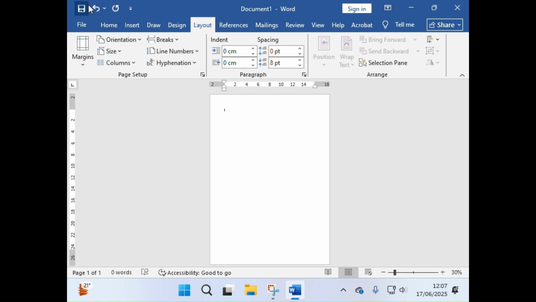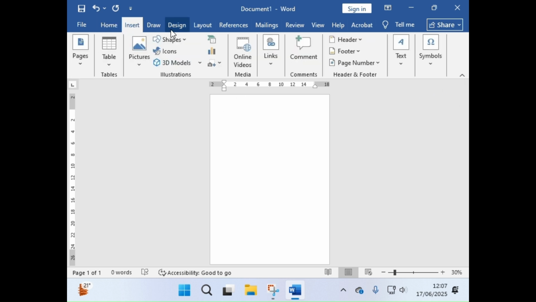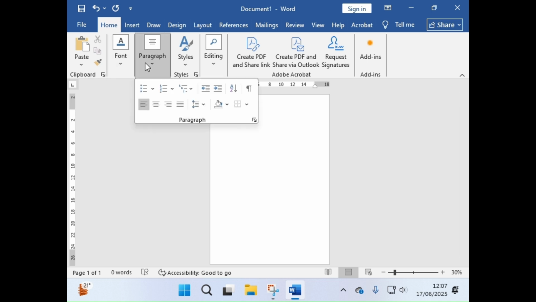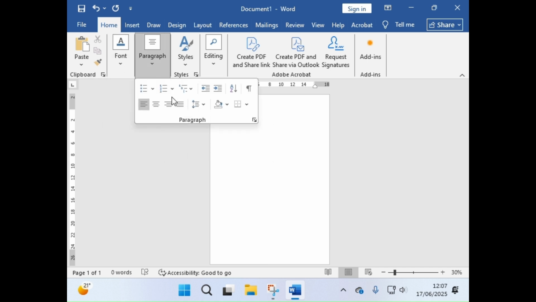You have a lot of menus on the top. You can see there's a home menu, insert menu, and so on, and each menu is a ribbon. If I click on home, you can see a set of menus, whereas if you click on insert, it has a different set of menus. Under the home menu, we're going to see some of the basic formatting features. You can see it's all grouped here on my PC because of the projection, but normally you probably see the whole font menu straight away rather than just grouping in the format you're seeing on the screen right now.